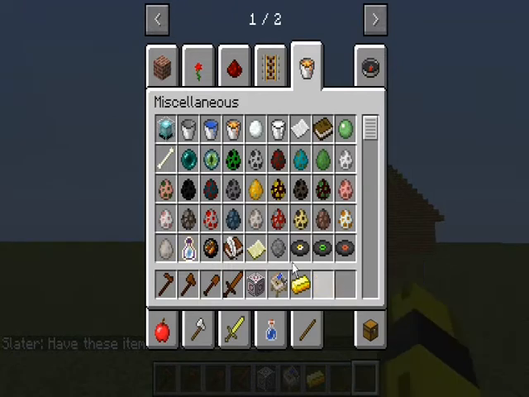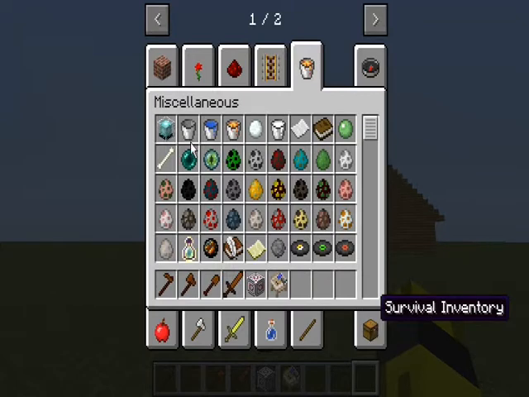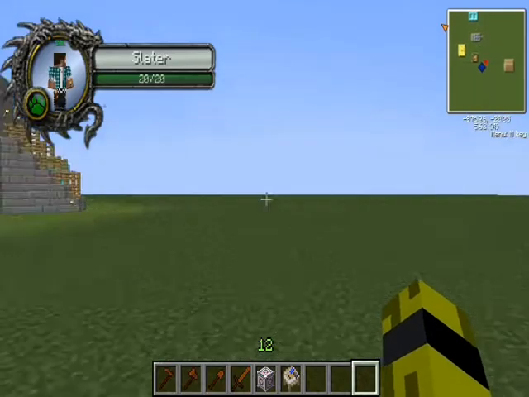Let's delete everything, because I don't need this clogging up my inventory.